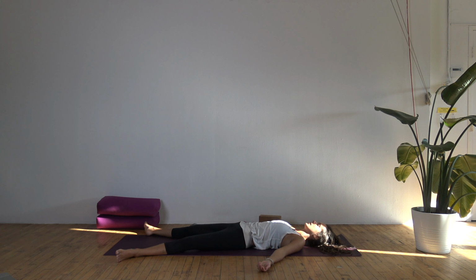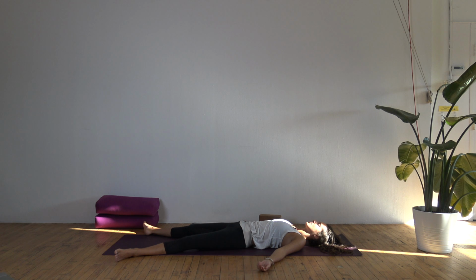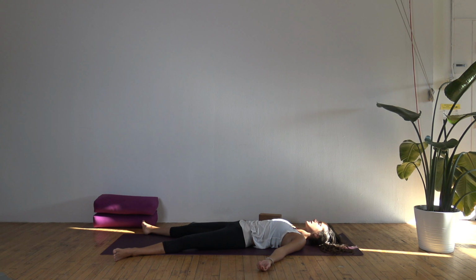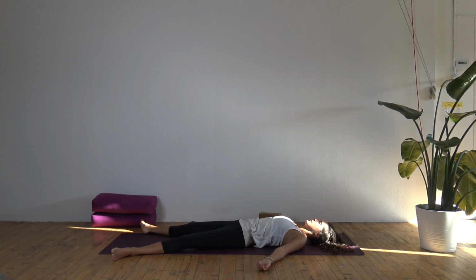Noticing what it feels like to be at home in the center of your multidimensional being. And know that you always, always have access to this. You can slowly start to deepen your breath. Allowing your breath to gently stretch you from the inside out. Bringing some movement back into your body.